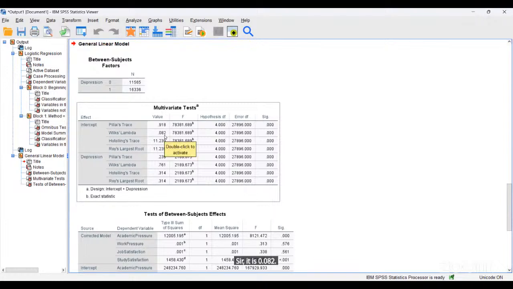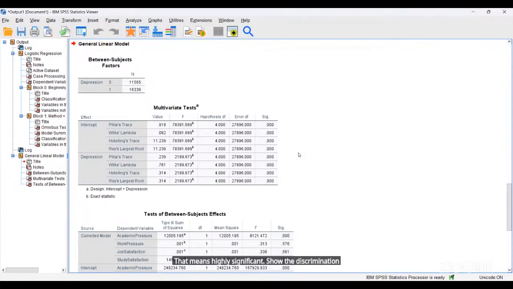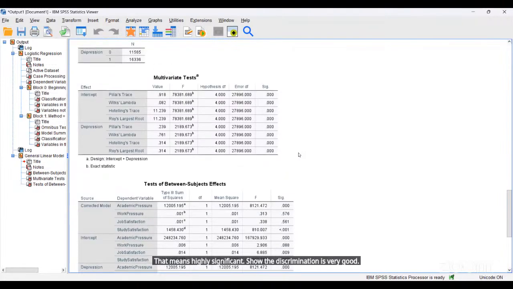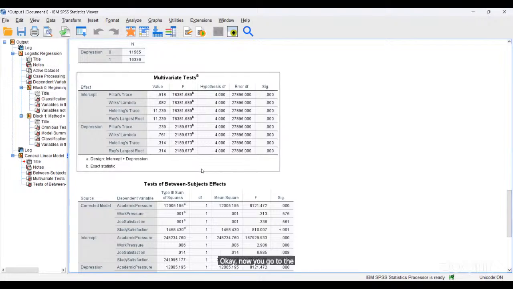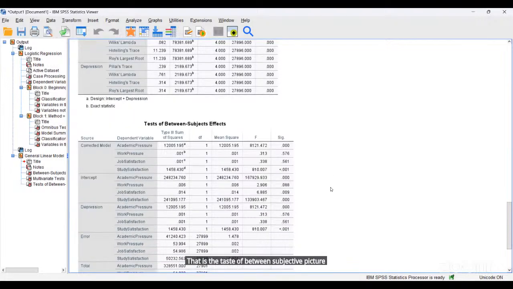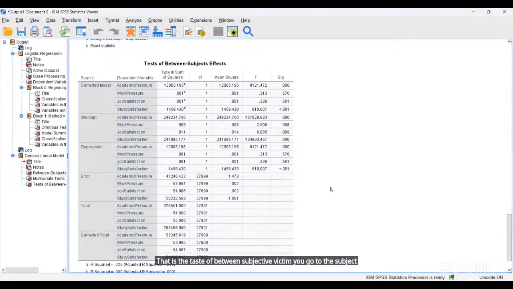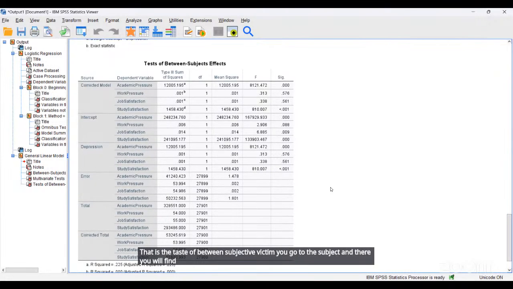That means highly significant, so the discrimination is very good. Now you go to the test of between-subjects effects, and there you will find the academic pressure.